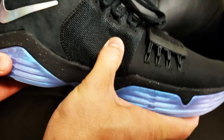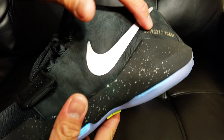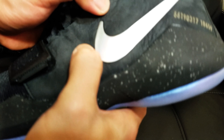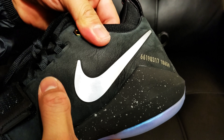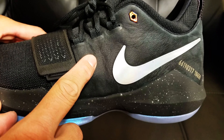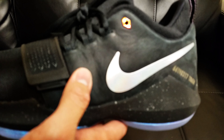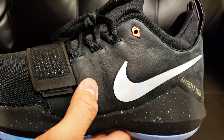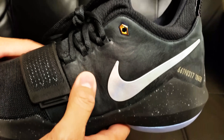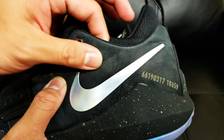Moving up on the medial side it's still mesh, but on the outer side going all the way to the back it's actually leather. Now I know this is leather right here, but for some reason it just feels like nubuck. Like the way it looks in the camera versus in person is just way different. I know for a fact it's leather, but it just feels like nubuck for some reason.